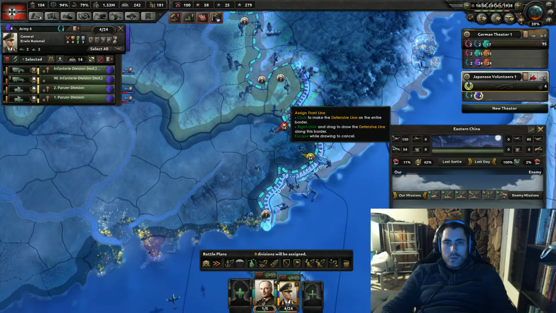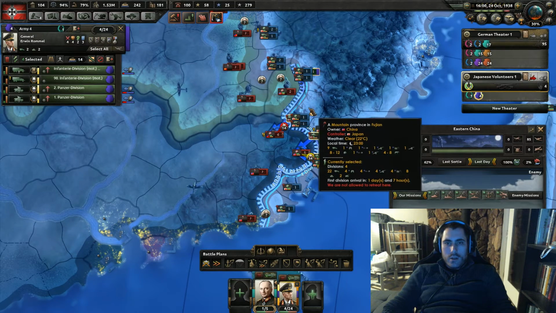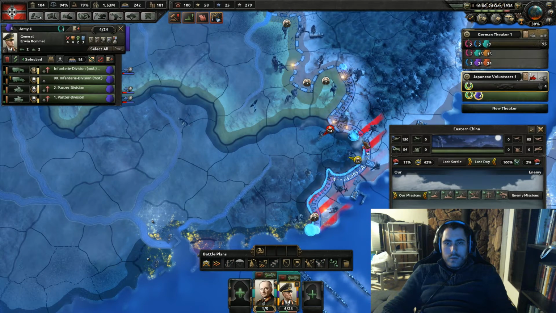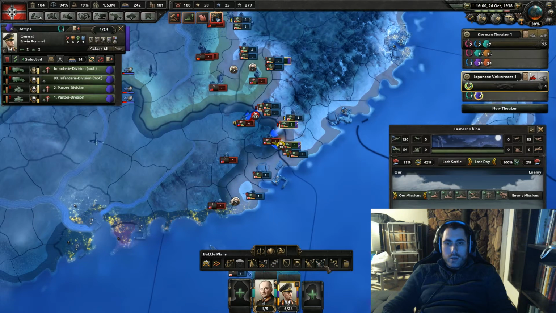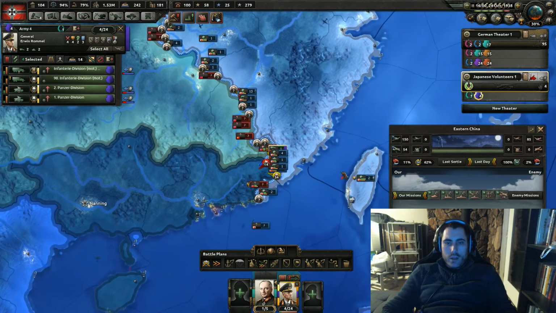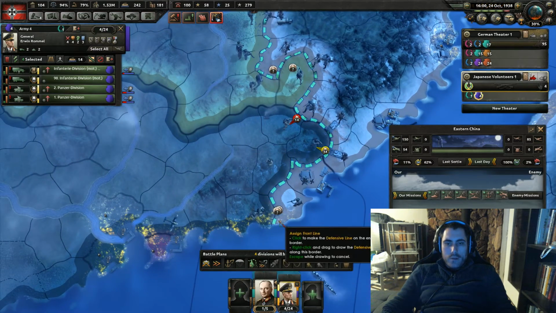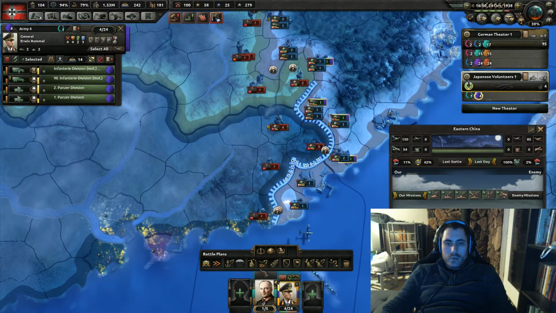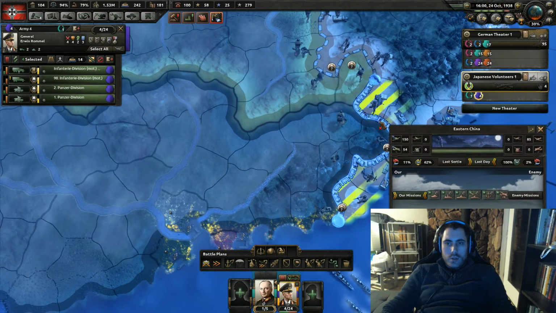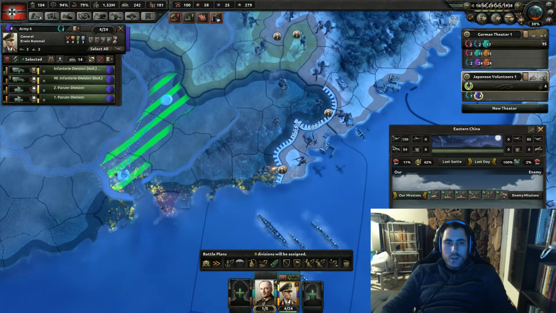Alright, let's do this. Let's redraw the front lines. Focus. Like that. Oh, still it's not. Alright, let me do this. I'm just going to delete it altogether and we'll redraw it. And it redrew it everywhere. Oh my gosh. Someday we'll learn how to do stuff again.